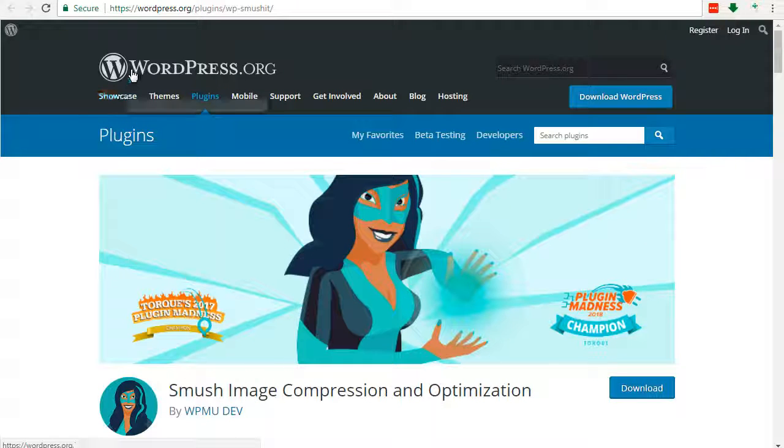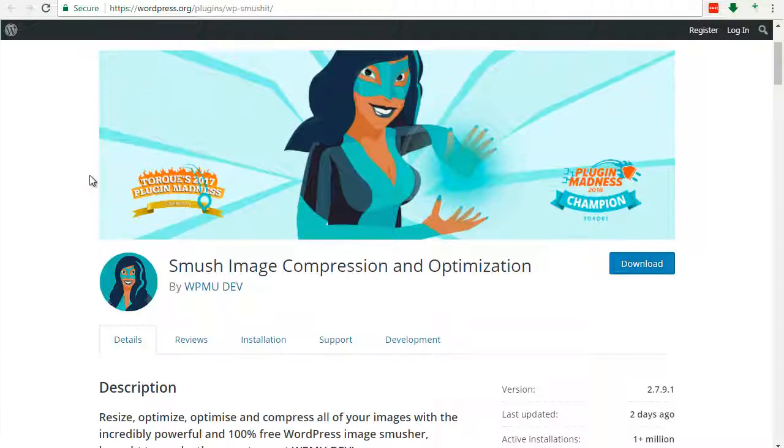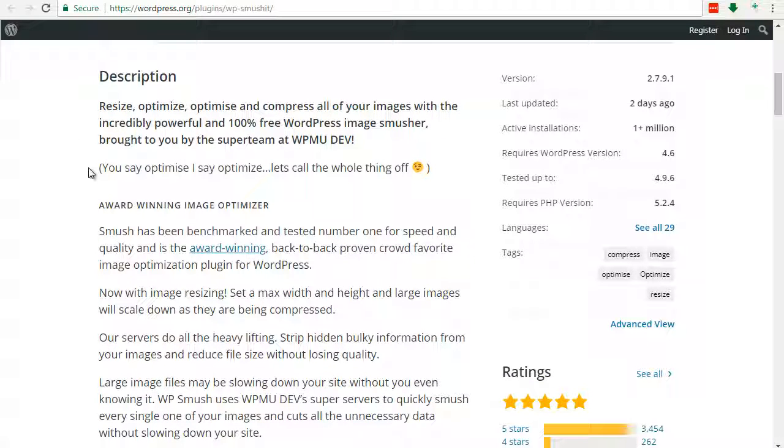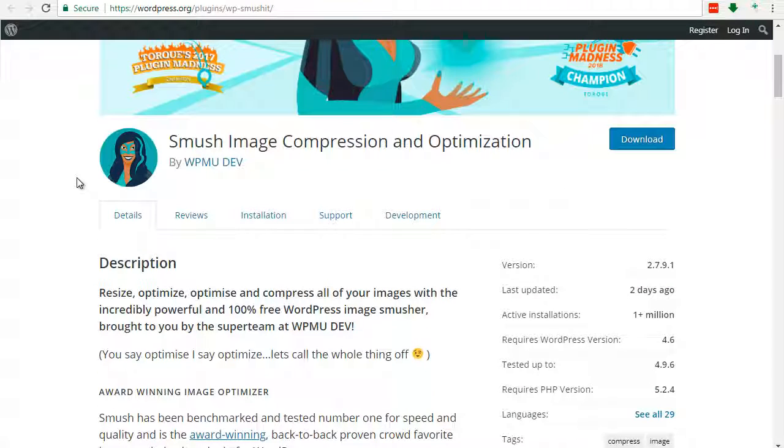If you go to wordpress.org/plugins/wp-smushit, that's S-M-U-S-H-I-T, smush it. When you go here, there are some free levels and some obviously paid levels as well, but this is the one that we tested and it actually worked.